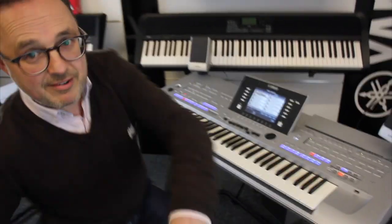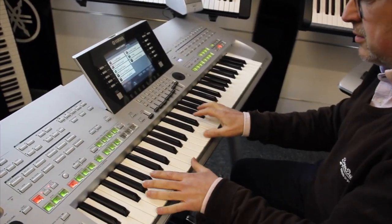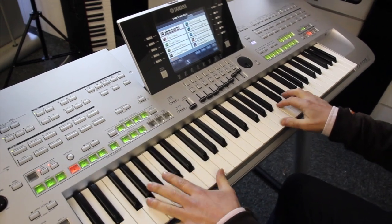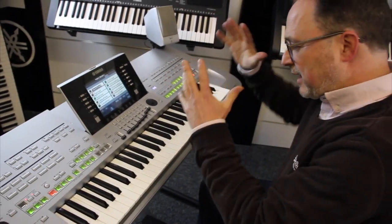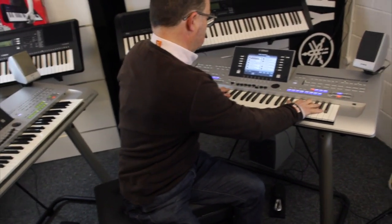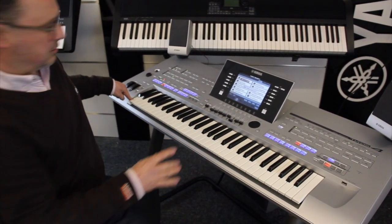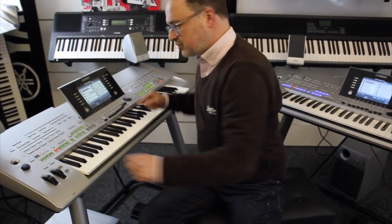Good piano sound. We'll compare it actually. Let's play it on the other one. Let's see if we can see a difference. So, piano. Strings a minute. You don't get that crispness and that top of the range, top of the harmonics, as well as we do on this one. And that low sound. The old one. It's just a bit more richness, I think, when you're listening to the Tyros 4. So that's one of the big changes.